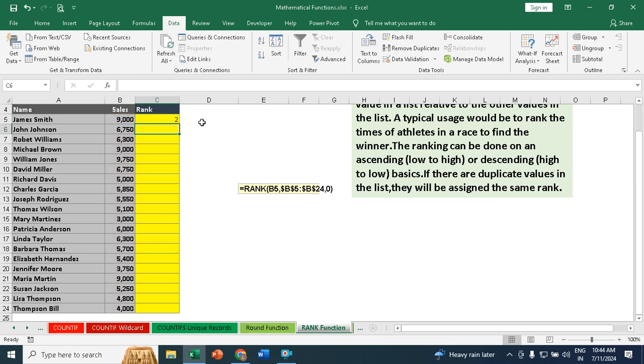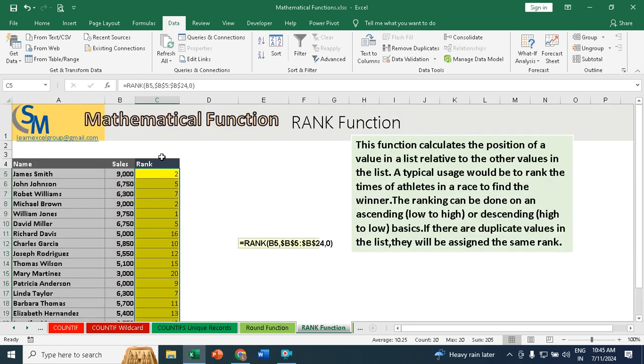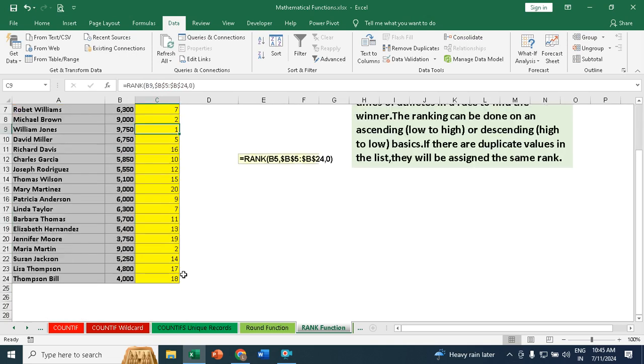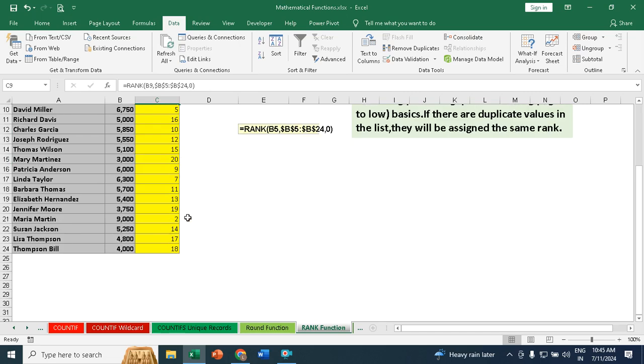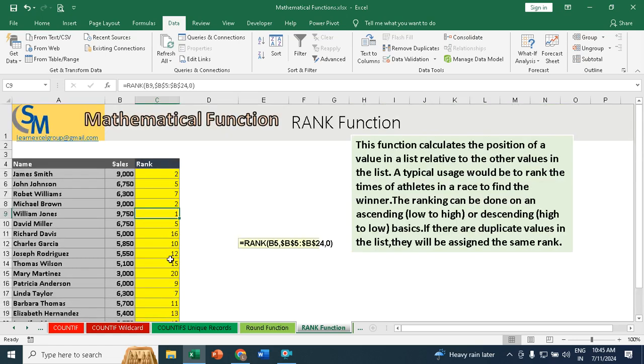So now if you press enter, according to this sales value, this person is second. So you double click, and I should get it for the others. So the first highest is this 975 actually. You can see that because I set it descending, you're getting it like this. According to this number he is second, and now this is first. So like that, the numbers are telling me who is first, who is second, who is third, and the 20th is the last. This person is last.